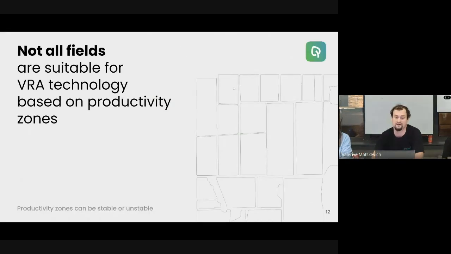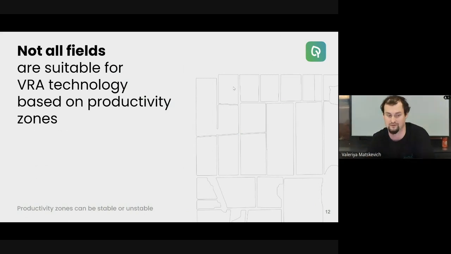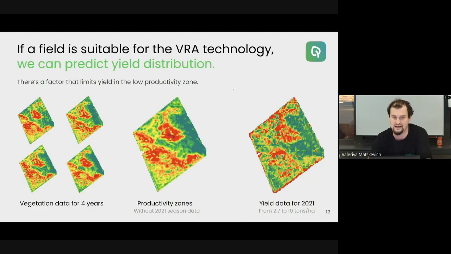But not all fields are suitable for VRA technology based on productivity zones. Productivity zones can be stable or unstable. If a field is suitable for VRA technology, it means that we can predict yield distribution. And typically, in the field there exists a factor that limits yield in the low productivity zone season by season. In the slide, you can see an example.